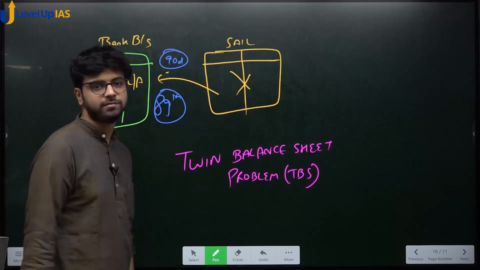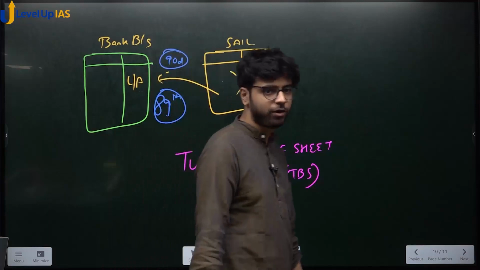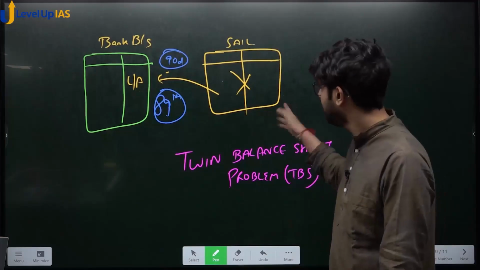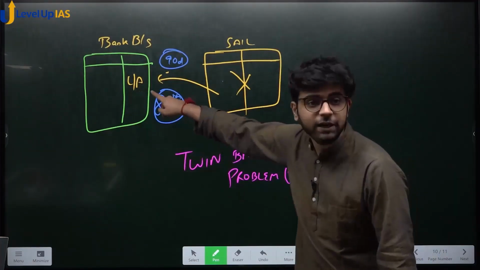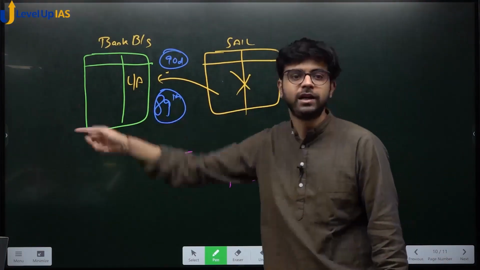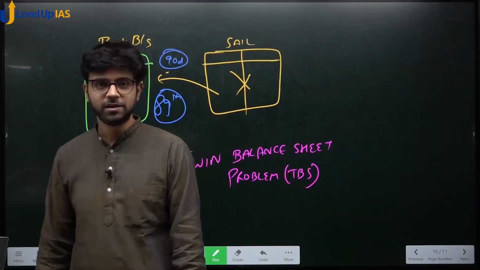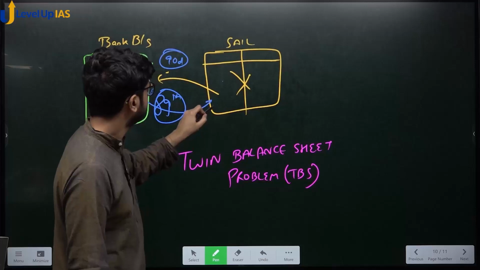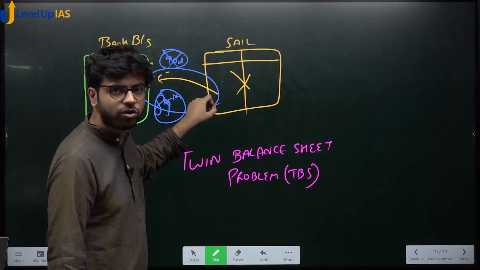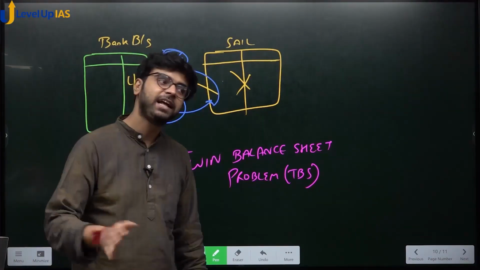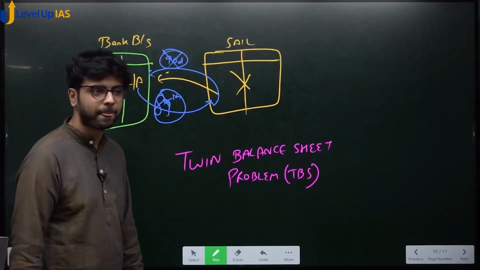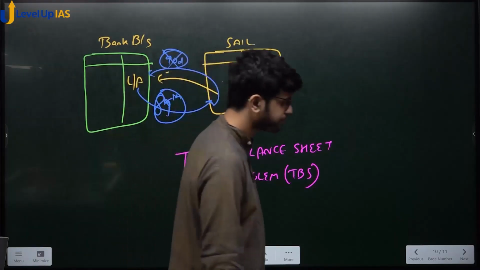this bank calls SAIL, says you are not able to repay, tomorrow it will become an NPA, मेरी वाट लगेगी, you are already in debt and you are already not performing well. I will give you a fresh loan, you repay this loan so that for the fresh loan you get more 90 days. समझा? I will give you a fresh loan, you repay the existing loan, तो इसका 90 day counter will be closed, and this next loan again you get more 90 days. At the 89th day I will again give you more loan. This is the setting between bank and SAIL. समझा? How funny and how cunning they are, right?